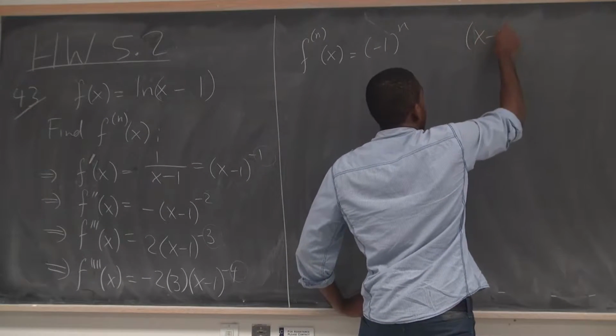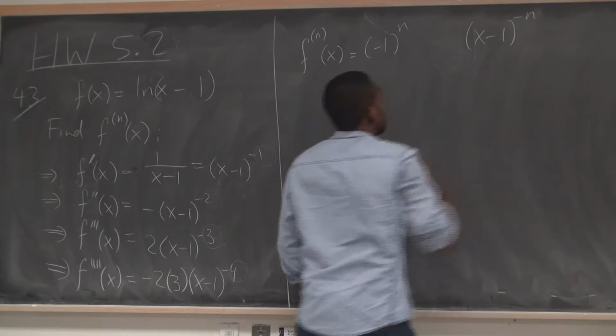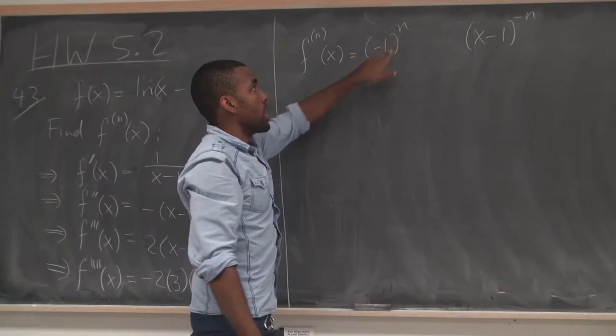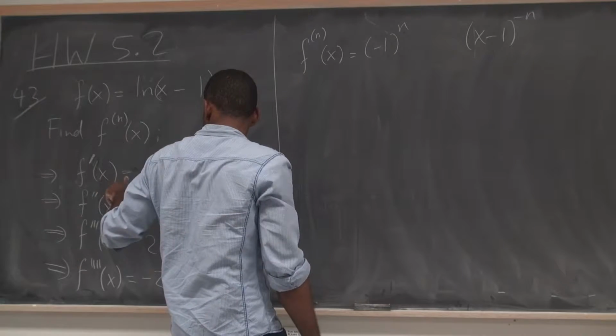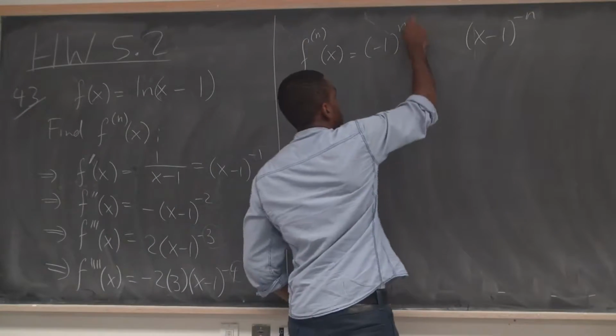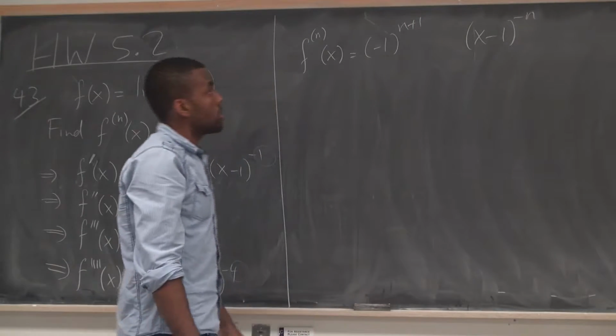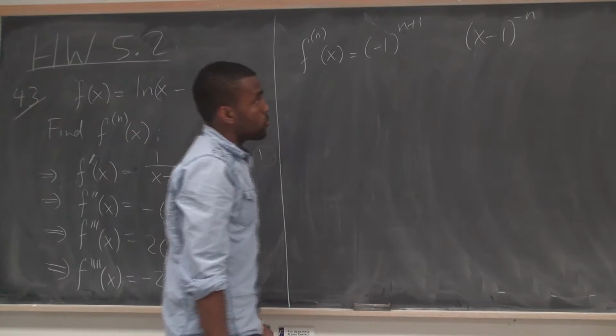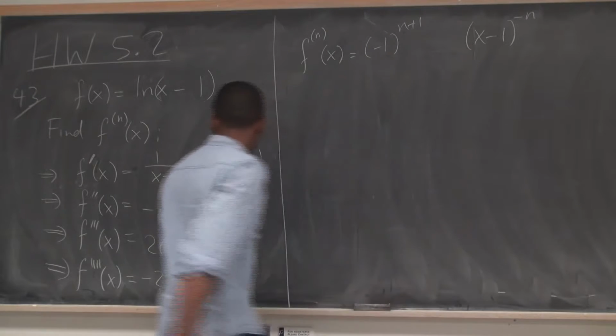Yeah. But we're going to need something more, right? Because this means when n equals 1, I get a negative, whereas I don't want to get a negative when n equals 1, right? So it's just like a plus 1 or something like that. And that's fine. Now what about the coefficient, the constant?